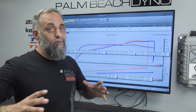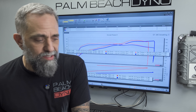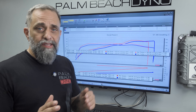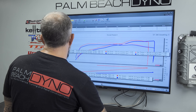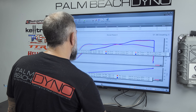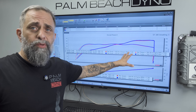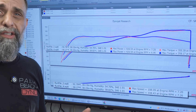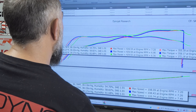Let's go over the results. We did over 30 pulls on this thing because I'm just making very small changes. I could copy-paste a bunch of stuff from Gen 3 and hope it works, but that's not how I do things. I'm making very methodical changes, one at a time or a few things at a time. We'll go ahead and leave third gear up here. Not a lot right there — exactly the same peak, almost exact. But as you can see, I'm starting with cam timing, so there's a nice little gain where there was a little dip. These are all the little things you've got to start with, because if you jump right in and throw timing and fuel at it, it's hard to really evaluate what's going on.